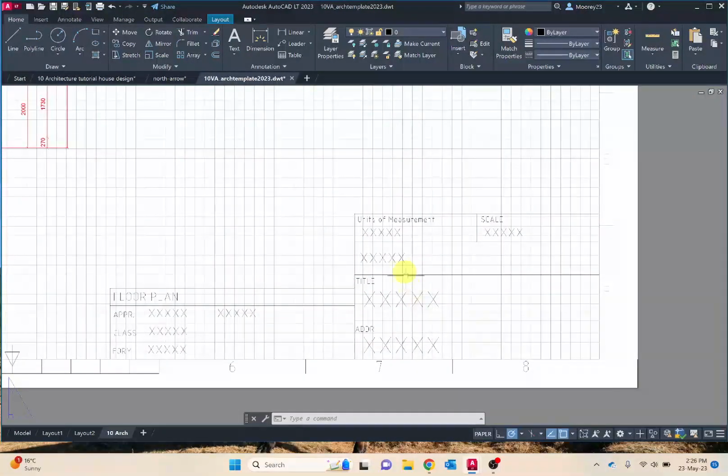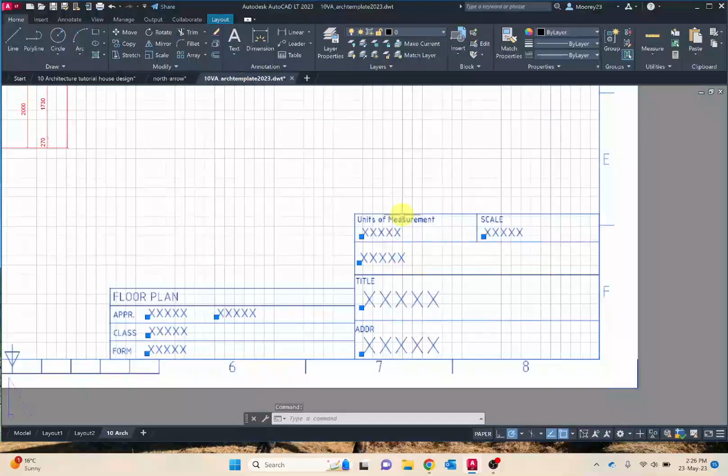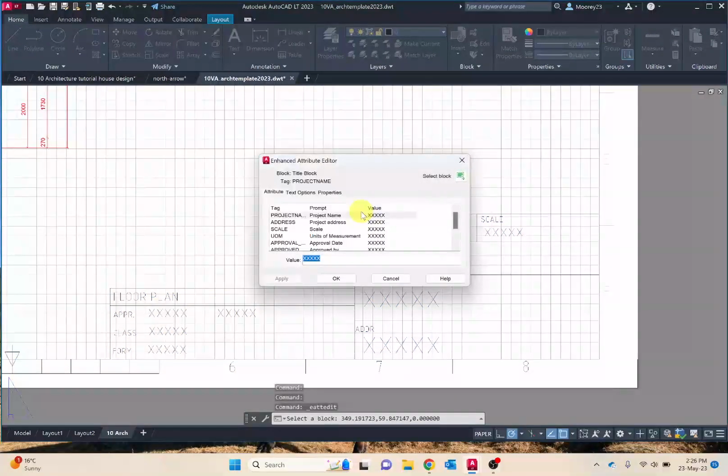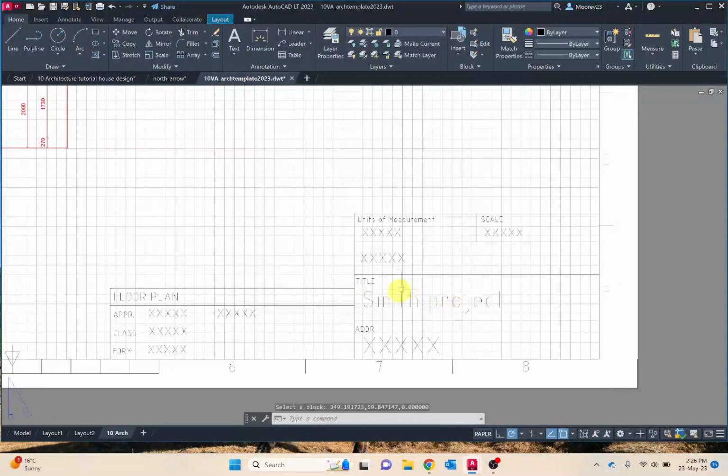Now we just need to go through and complete the title block. So in selecting the title block, it should highlight in blue, and you can double click on the text or on the line, just not on any of these little points. So if I double click there, we can then go through and fill in that. So project name, let's call it the Smith Street project. And then apply that and continue on to the next one. Notice that that's filled in there.